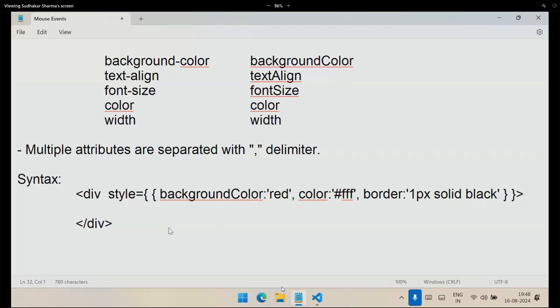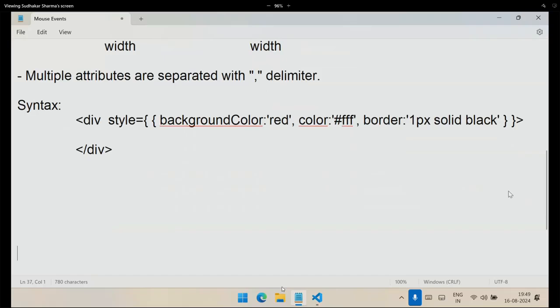The binding expression is a curly brace. In that, style must be a JSON object. How do you write an object? This indicates the value coming dynamically, and this indicates it is an object. An object contains key values, right? An object cannot be directly written. An object must be written in a dynamic expression. This is how JSX elements can use it. You cannot write in a normal way.